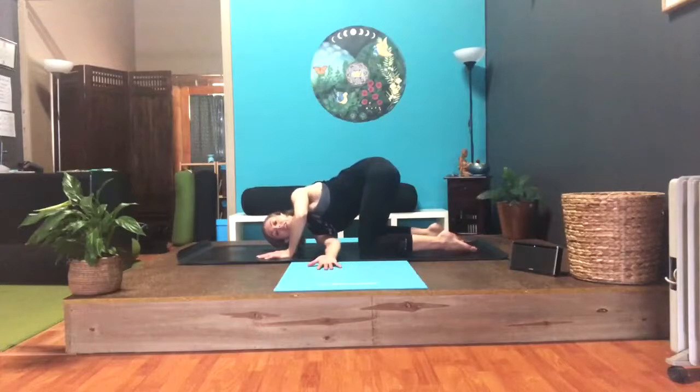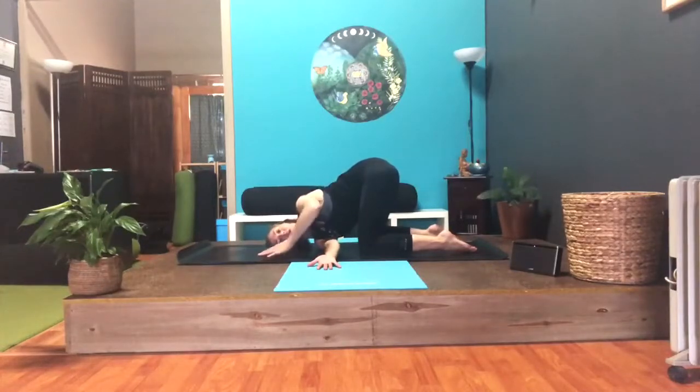Now if you can't get your head on the ground, that's fine. You might want to put a block or a towel underneath. And what we're doing is opening up the back door of your heart or your thoracic spine. And again, this area becomes a little bit compromised during pregnancy because your posture shifts, and also postnatally, as you're always in a concave or anterior focused position as you lean over and breastfeed or lean over prams and cots. So we're opening up that area.